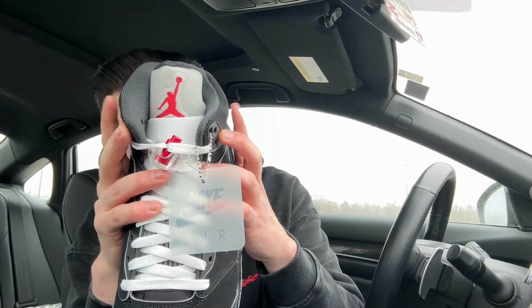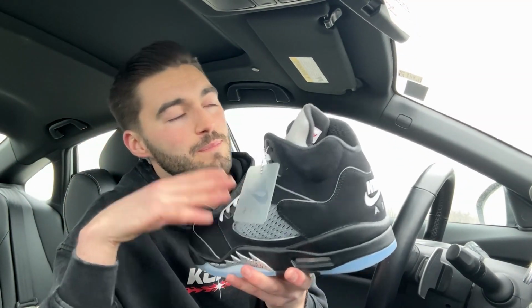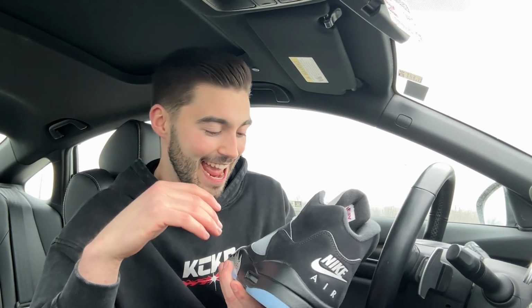Now, for those of you guys who don't know, this is my first Jordan 5 adding to the collection. The reason why I haven't added them, because these two little air bubbles on the side, you know it. I got them skinny legs. I'm not gonna lie to you, skinny legs makes it look weird, but I'm going ahead, I'm doing it, I'm grabbing the 5s, dude. In hand, I see why people are messing with these.